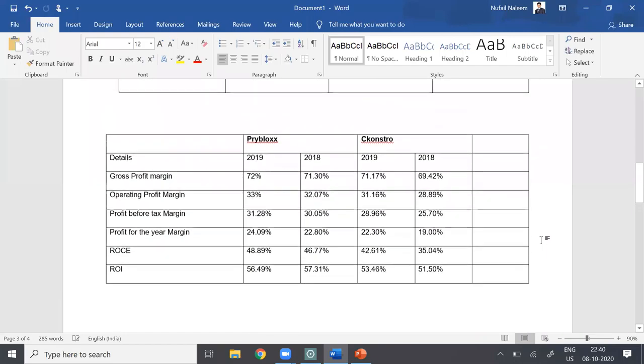Okay, good. So students, now if you see the gross profit, from 71.3 we have gone to 72. And here 69, and even they have also grown in the gross profit. So students, what do you think the reasons behind the growth in gross profit generally? Reduction in finance cost, okay. But gross profit margin. Sorry, gross profit, right? Lily? The increase in sales. Increase in sales, I agree with you, but still the margin has increased a little bit.